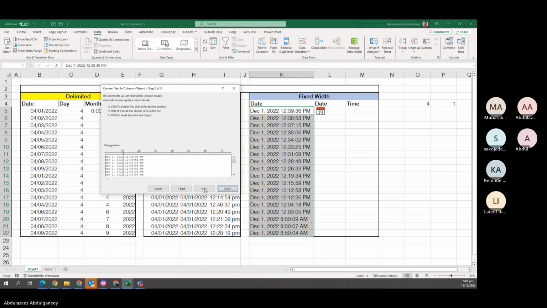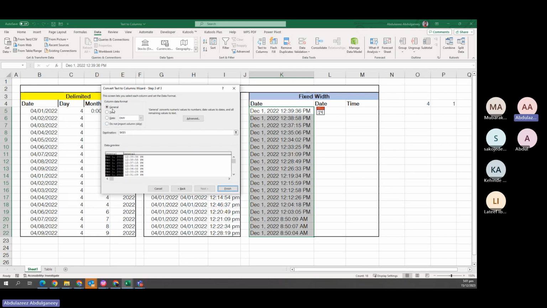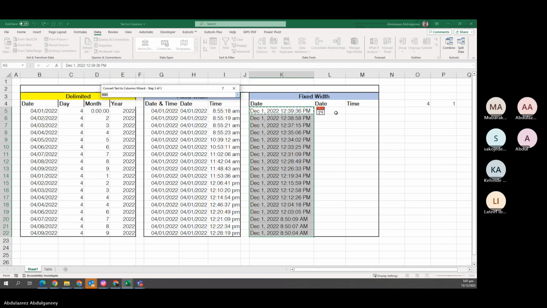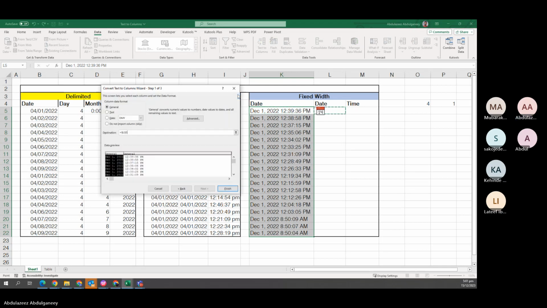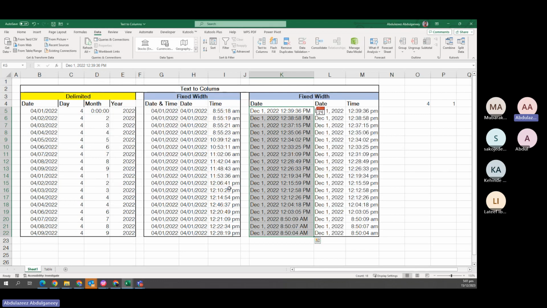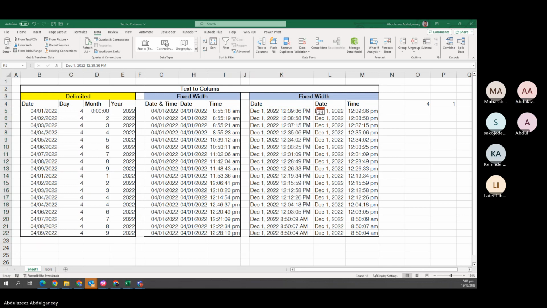Okay, good. Then I'll ensure it is in general. I'll select my location. Then I click on my finish. Then this is it. Any question, please, before we now move a bit further?